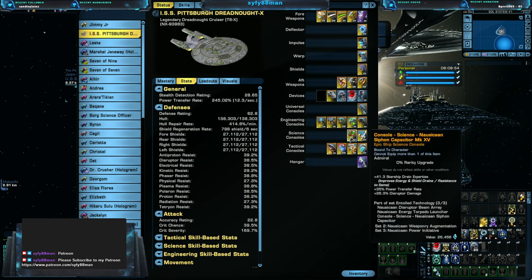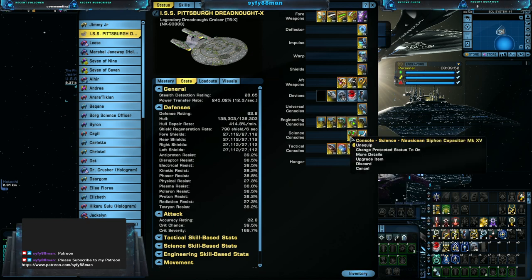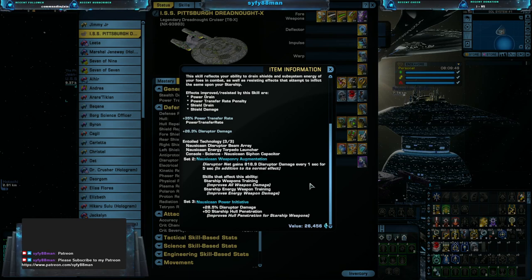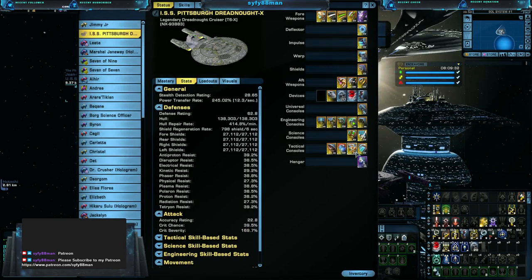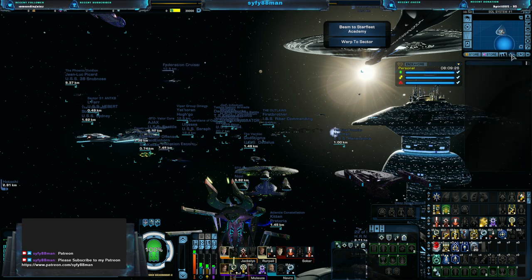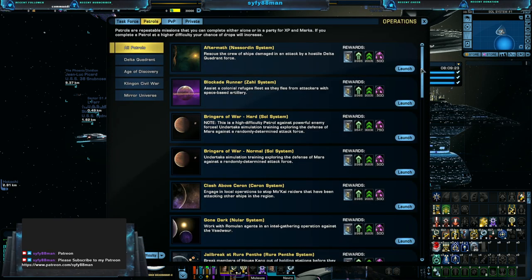This one, now you read the whole set here. By having all three pieces, you get plus 50 to shield and hull penetration, and it also includes weapons. So it's got the whole entire set. So yeah, alright, let's go ahead and go.